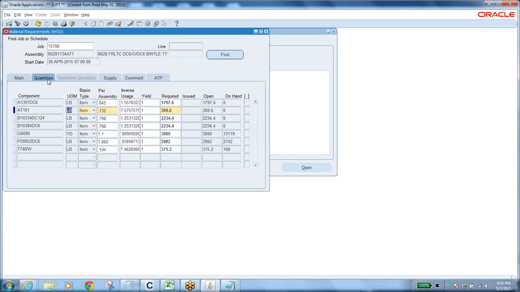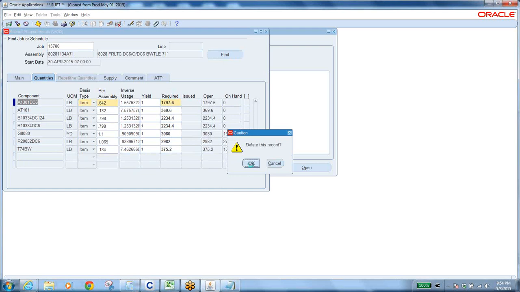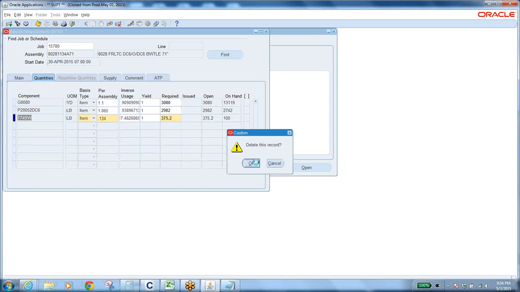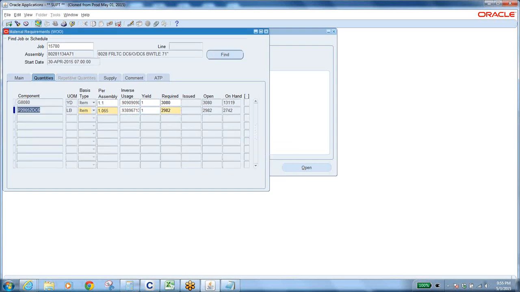But when you go to quantities, I told you already, these are assemblies, subassemblies, which would require these items as per the desktop case, for example. If I do not require this item and this item and this item, I can delete this. Each line, whatever line I don't want, I can delete. Yes, delete this. Yes, delete this. Yes, next. And I do not require this item also. These two subassemblies would consist of all the raw materials like CPU, which would have motherboard, fan, chips, panels and everything. So this is the case. You have to update like this at job schedule level. Save it now. You have updated.